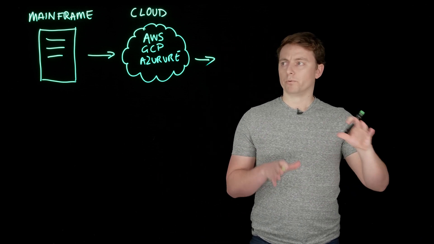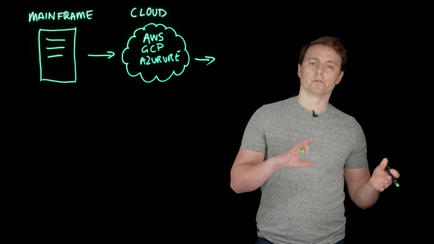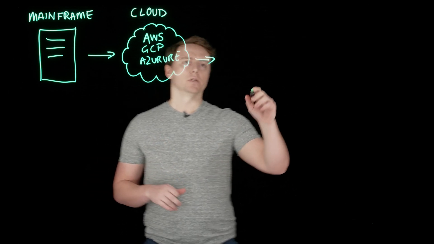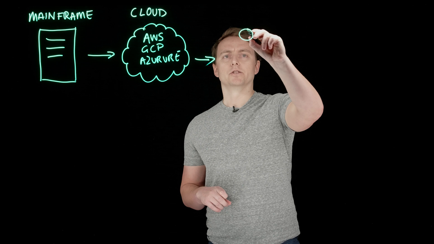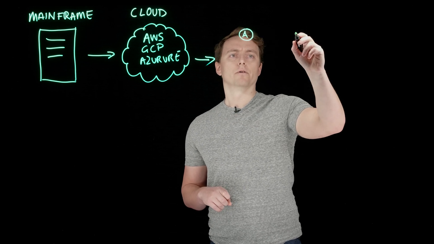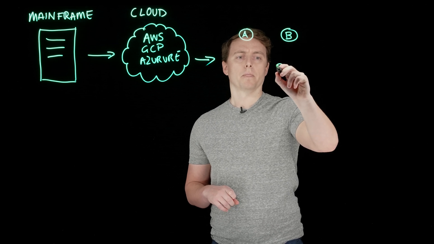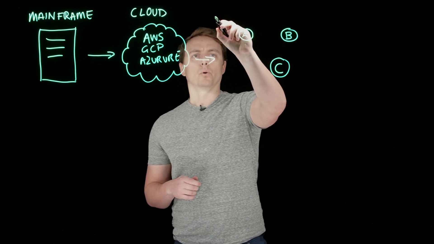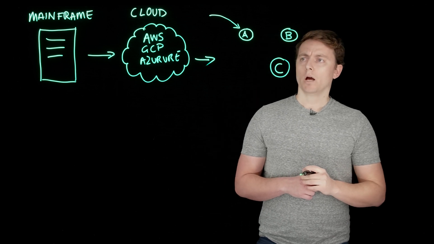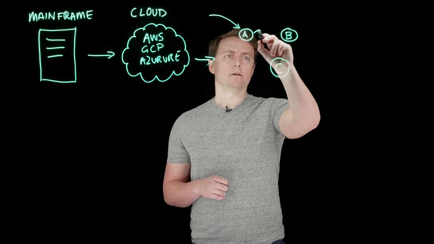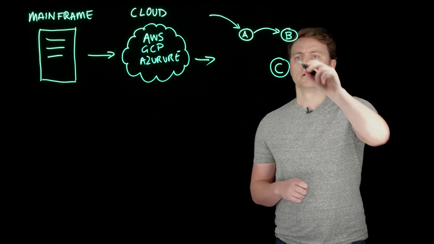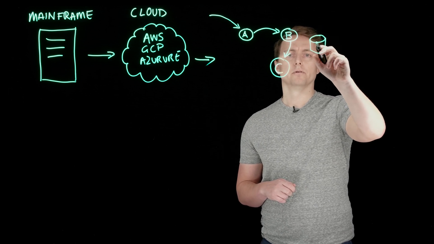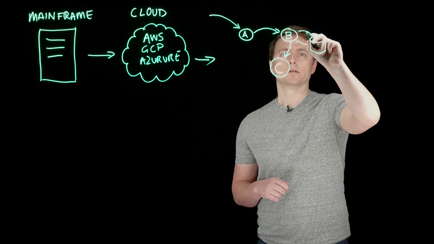The first step that people take when moving into the cloud is they move towards a microservices environment. The most natural step is moving to an implementation where they have a few services. Let's imagine we have an architecture where requests come in from the outside world, then microservice A talks to microservice B, which talks to microservice C, and perhaps there are a few database lookups happening in some of these services.